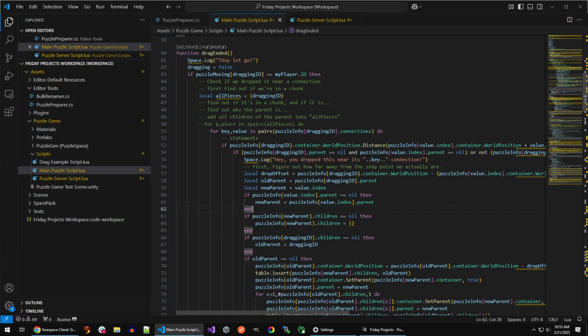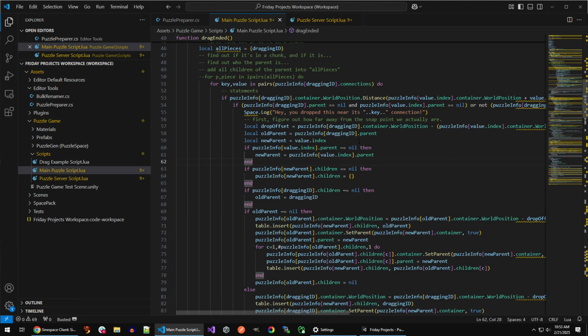Because if we put this all into a coroutine where we're checking for connections, then we run the risk that while it's still looking for connections of the last piece you dropped, you go and pick up another piece. And so what we would have to do is institute a hold where you say, okay, I'm starting a coroutine. I don't know how long that's going to take to finish, but so long as that coroutine's going, you can't pick up any more pieces. We have to wait for that coroutine to finish, and then you can pick up another piece.